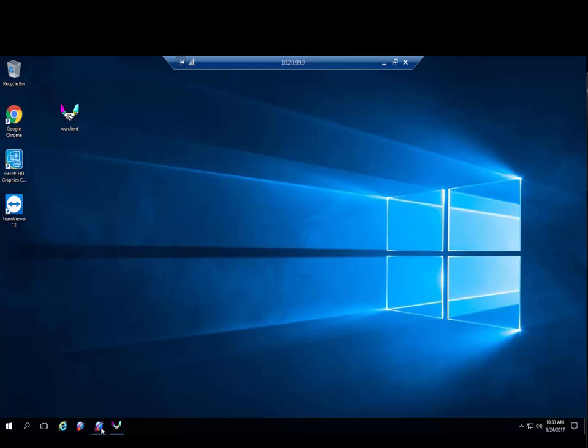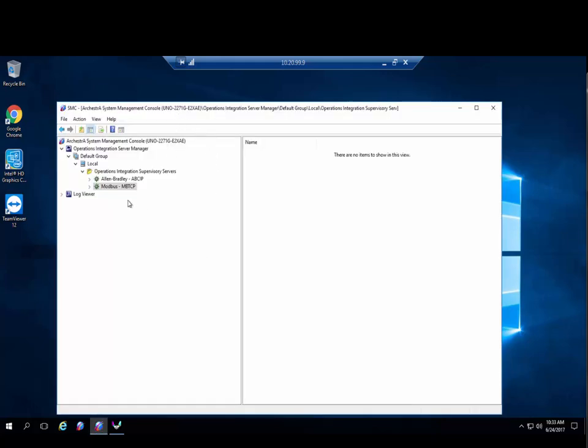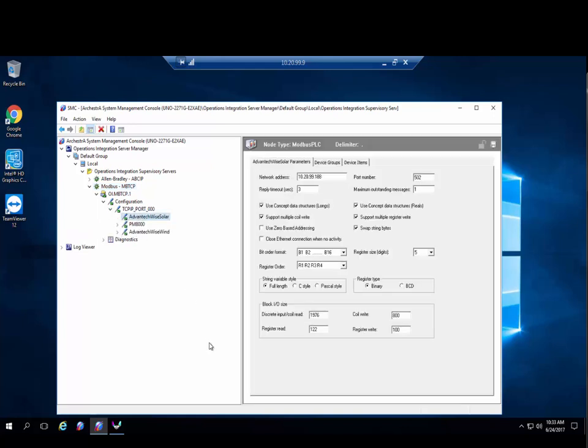So what we need to do is open up the System Management Console. We installed the Modbus driver so the WISE module can speak Modbus communications over TCP/IP. We drill down into the Modbus and go into configuration here and set up a TCP/IP port. And I have something here configured, this Advantech WISE Solar, and I chose a Modbus PLC as the type. When I choose a Modbus device, I have the ability to say I want a Quantum PLC or a Momentum PLC. I chose a Modbus PLC, and then I put in the IP address of the WISE module that we previously configured.